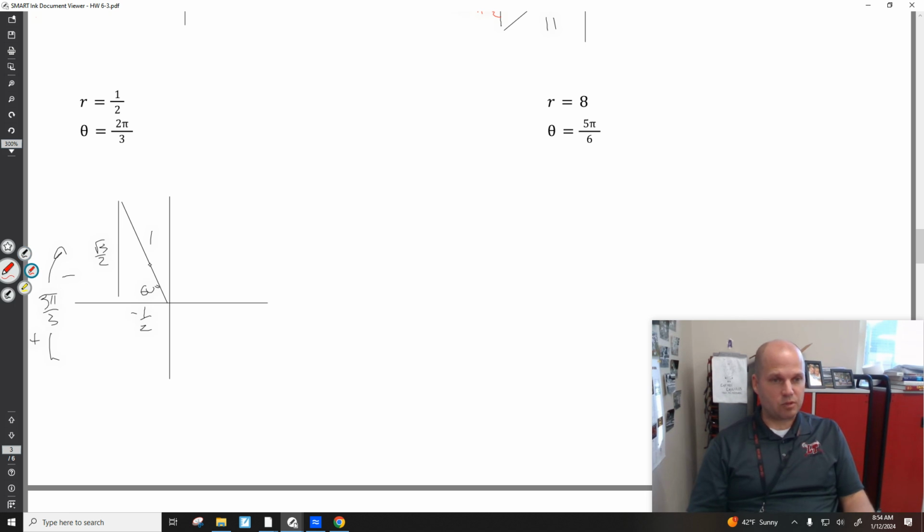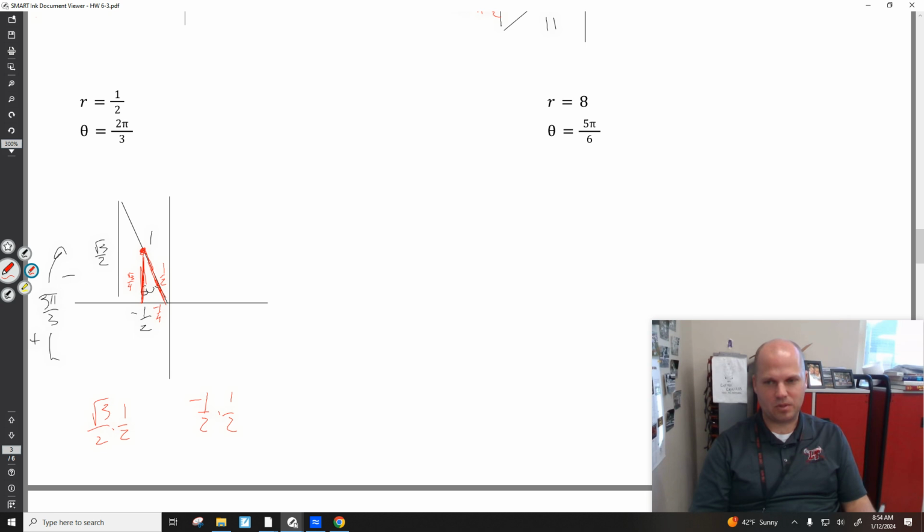If I want a smaller triangle with that 60-degree angle, whose hypotenuse is 1/2, I'm going to take my radius and all of my side lengths and multiply them by a half. So I got root 3 over 2 times a half, which is root 3 over 4. I got 1/2 times a half, which is a fourth. X, then y. This is going to be negative a fourth. This is going to be root 3 over 4. This is going to be the point x, then y.